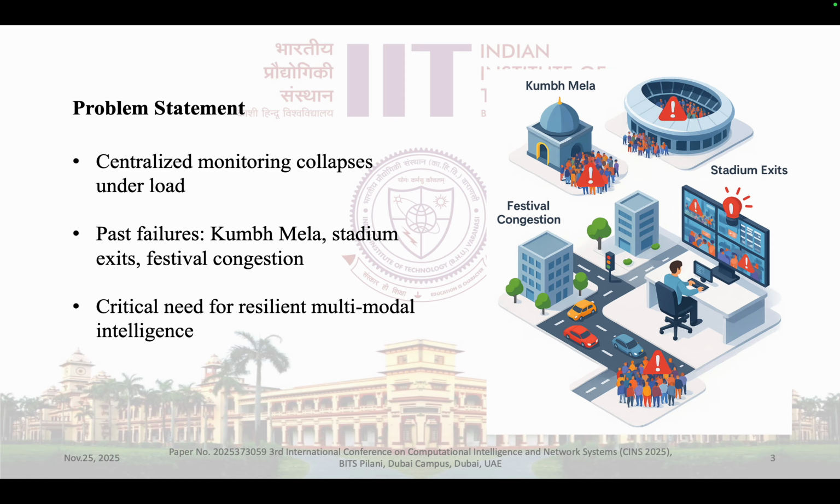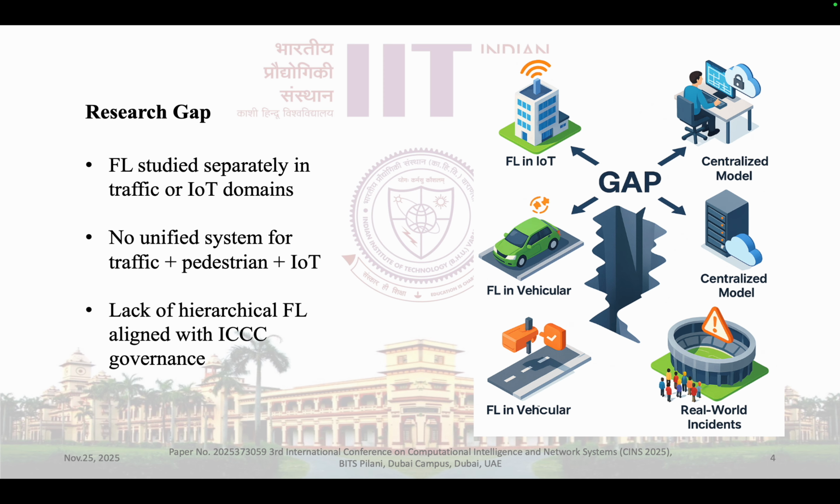So there is a critical need for resilient multimodal intelligence. Multimodal means different types of groups of people who are moving. In general, what we have seen is that people are studying federated learning in silos. There is no unified system for traffic plus pedestrians plus IoT based intelligence, and no data is being gathered in this unified way. There is also a lack of hierarchical federated learning aligned with ICCC governance, the integrated command and control system, that is, aligned with smart city governance.